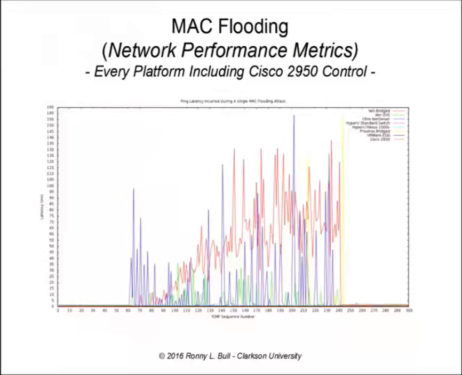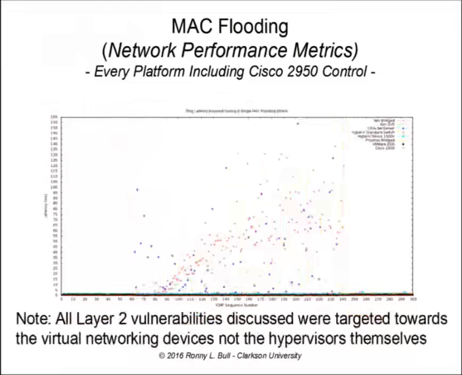And so some of those, when the attack starts, aren't affected. It's a little difficult to read from this graph. Maybe it's a little easier to read here. Still not incredibly easy. We realized at the last minute there might have been a better way to do this one. But from this, if you look carefully, you can see that the Hyper-V standard, the Hyper-V Nexus, and VMware ESXi were not vulnerable.